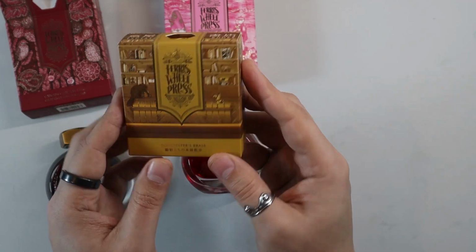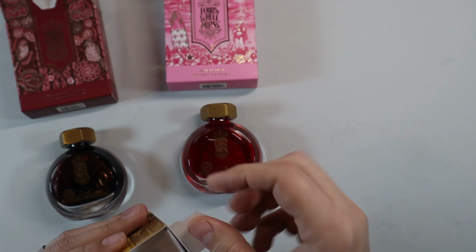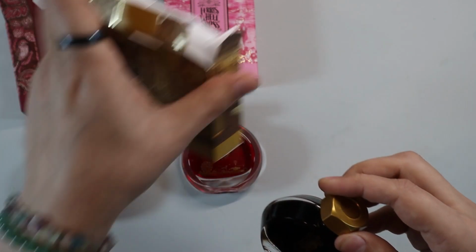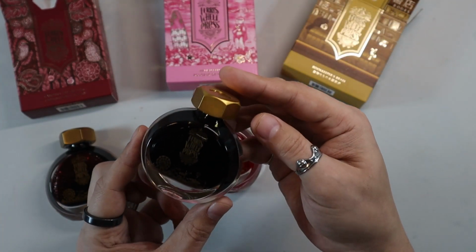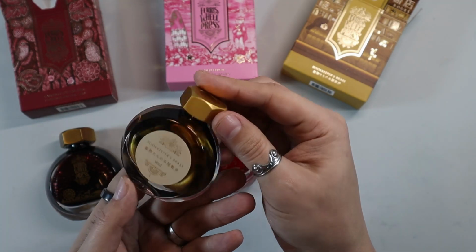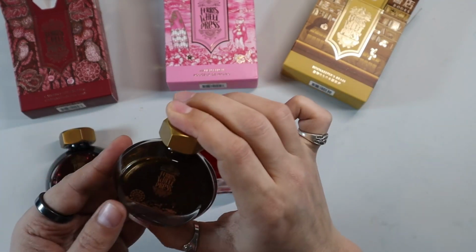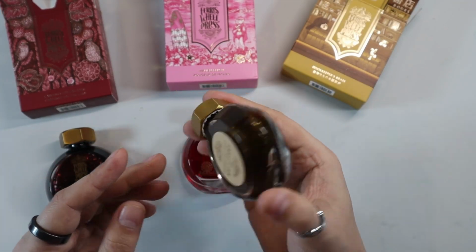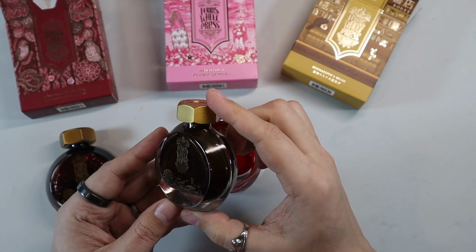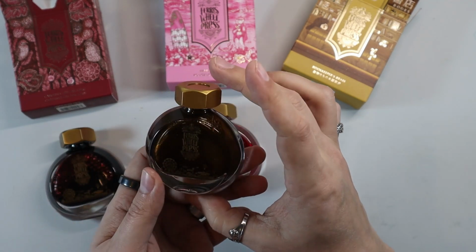And then we've got one that I'm very excited about. This is Bookkeeper's Brass. I've tried brass gold inks in the past, and they're always a little bit hit or miss, but I had a little look at this one. Where it's been resting, you can see it's very dark. If I turn it over, look at that shimmer in there. That's the thing with all of these metallic inks, is that they do have these mica pigments in them. That's what creates the shimmer, but they also settle, so you do need to give them a good shake. But that is a stunning, stunning colour.